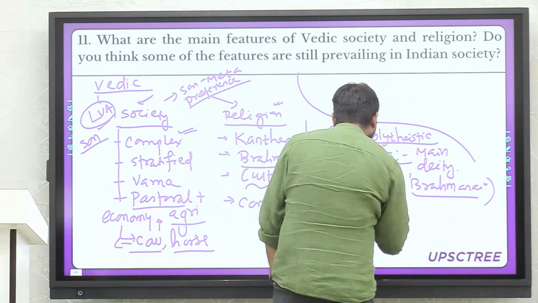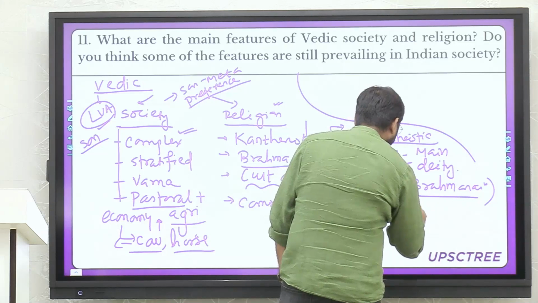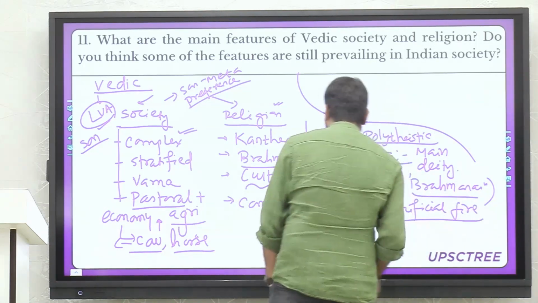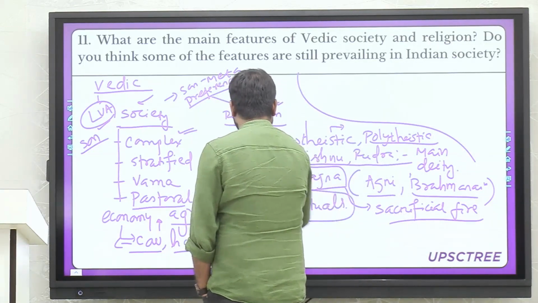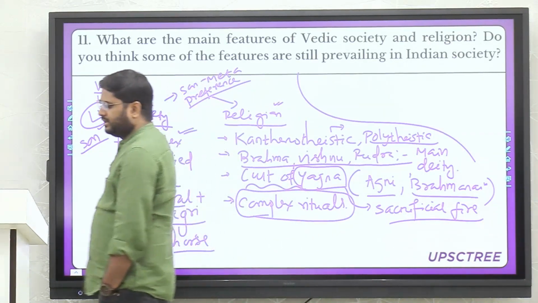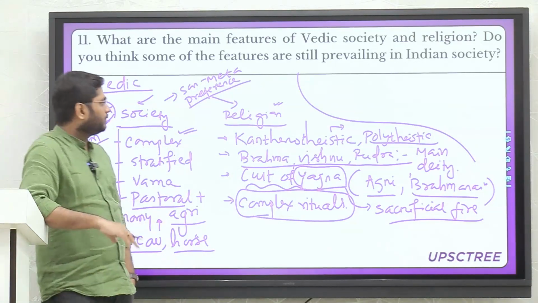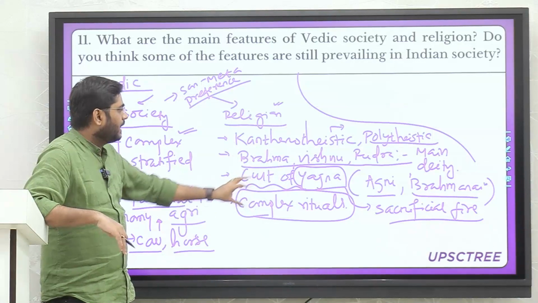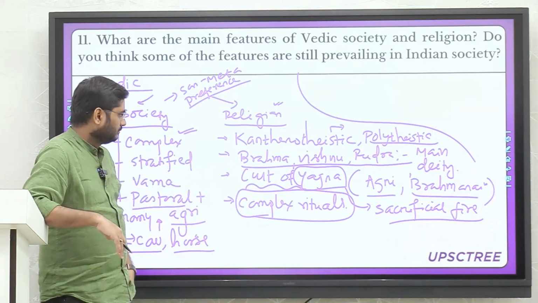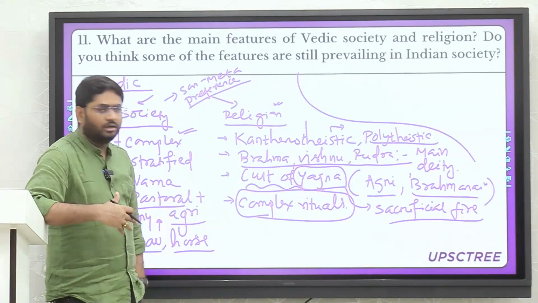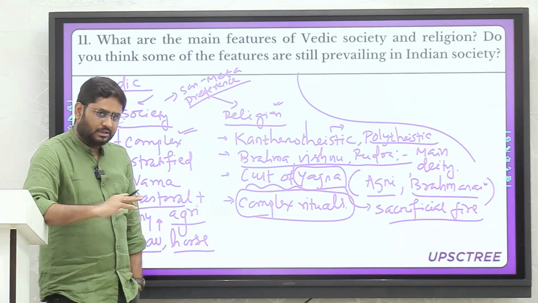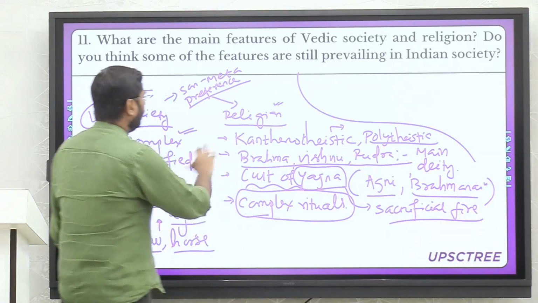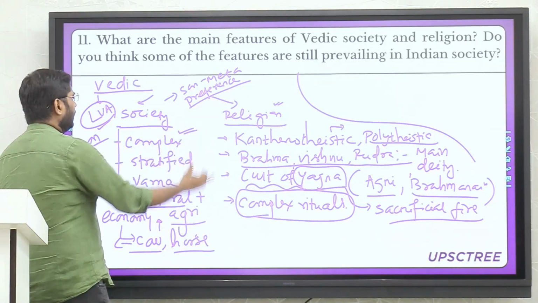Okay. Yajna में क्या होता है? Sacrificial fire. We put offerings over there. Complex rituals तो अभी भी है. So by and large, the socio and religious milieu has not changed. The gods are remaining same. The way we do things are remaining same. At least the foundation of it is same. Or we see a higher degree of continuity between the society and religion.